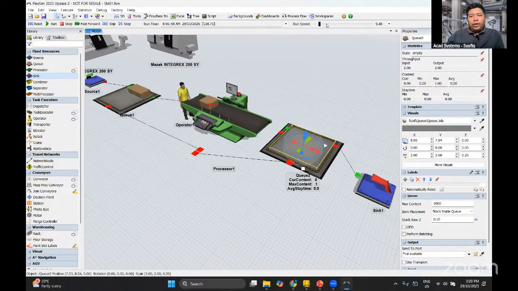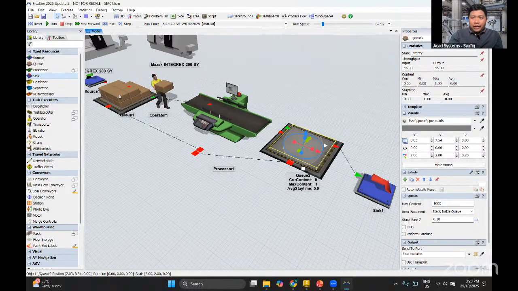Okay, so when you try to make it faster, you will notice that this area will be fixed at what we call 15 value. The reason why this queue doesn't have anything is because after they go to here, it directly goes to sync. Sync means go to another process.